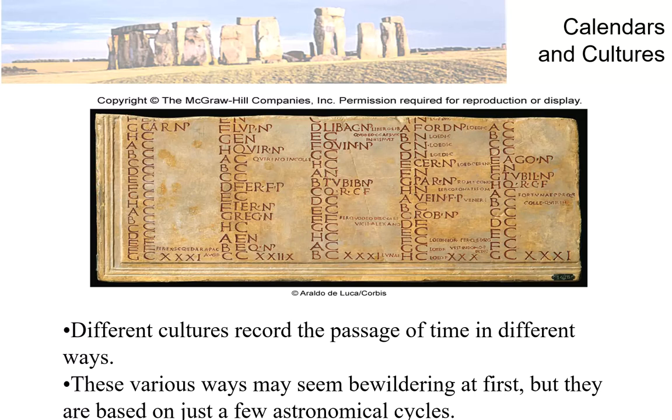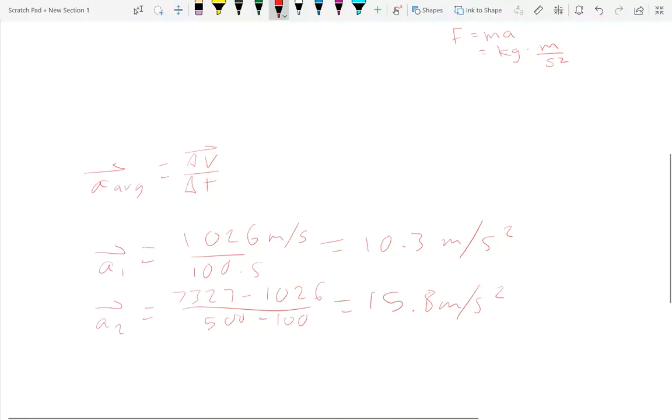And so different cultures have gone different directions on how they do that. Then we have the year. The year we use is the time for the seasons to repeat. And the seasons repeating is the result of the Earth going around the sun one cycle. So here is an ancient calendar, and I would have to stay here to try to figure out whose calendar that is. But different cultures have different calendars because different people were looking at it and saw different organizational schemes.